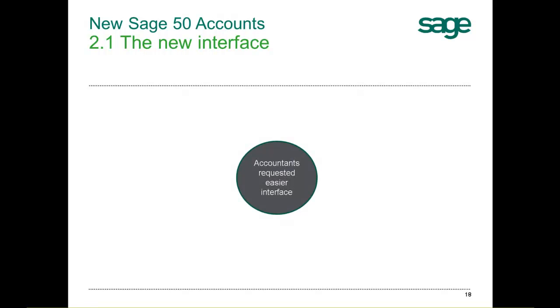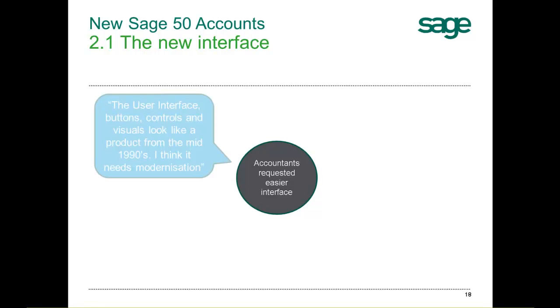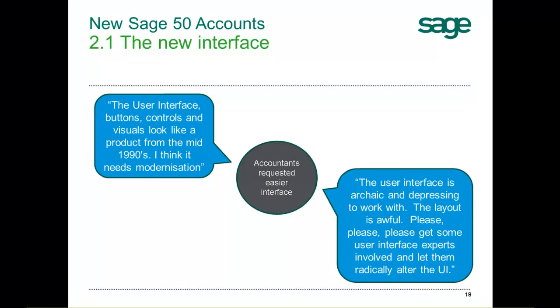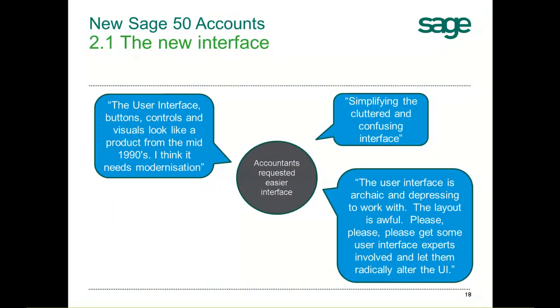Now, some customers advised that the user interface buttons, controls and visuals that we had were like a project from the mid-1990s, and they thought it needed modernization. Other customers said that the user interface was archaic and depressing to work with. The layout was awful, and they really wanted some user interface experts involved and let them radically alter the user interface for us. And some customers also mentioned that they wanted a simplified interface rather than a cluttered and confusing one.